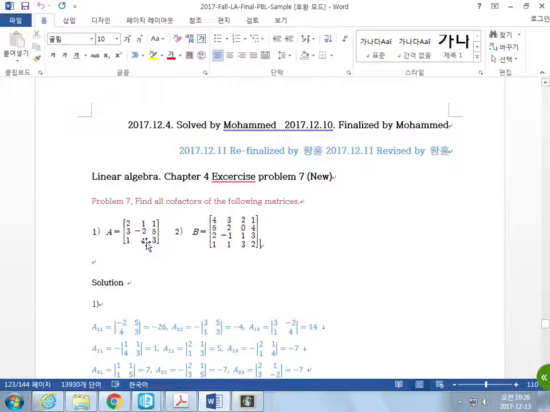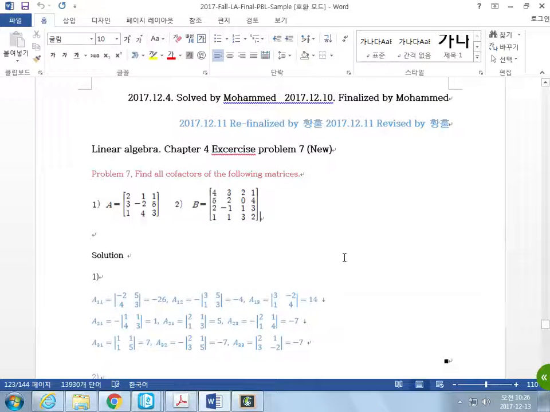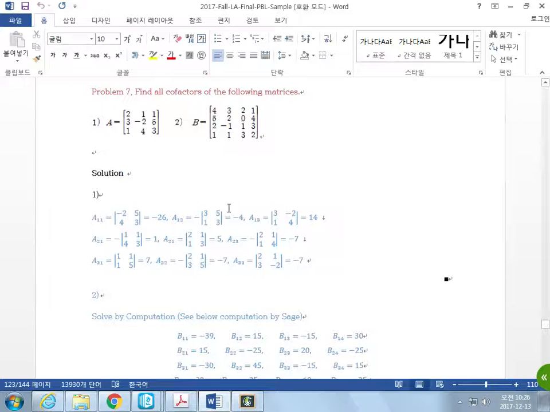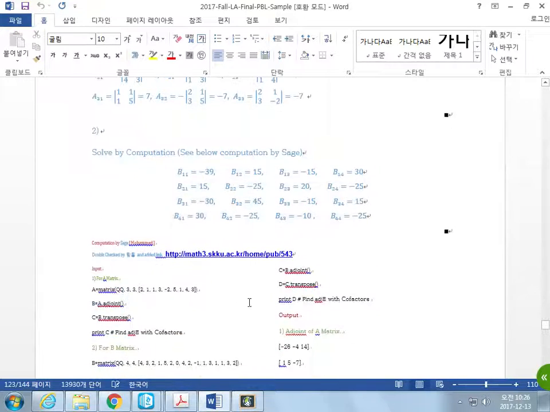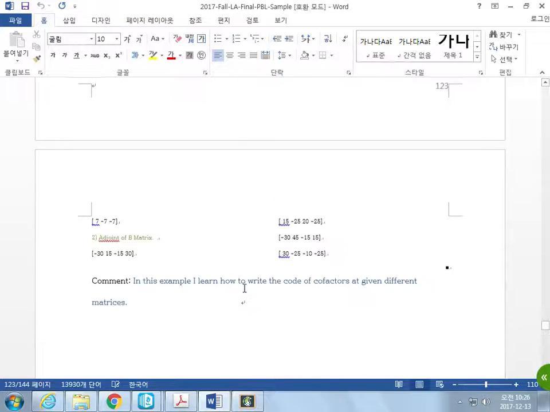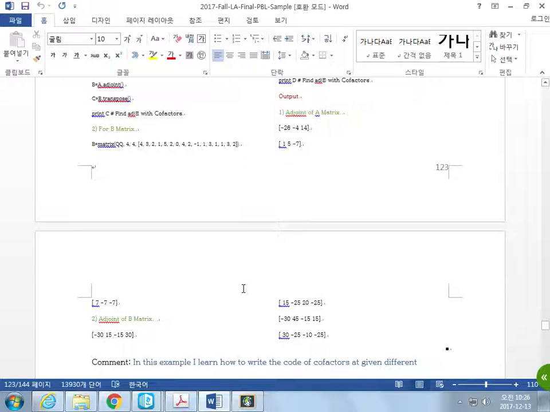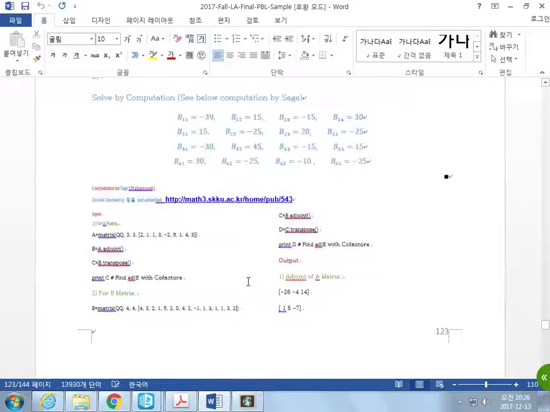이 문제도 모하메드 학생이 풀었던 문제인데, 코팩터를 구할 때 3x3까지는 2x2 행렬의 디터미넌트를 구하게 돼서 간단하게 구할 수 있었지만, 점점 차원이 커질 때는 컴퓨테이션을 이용하면 되게 쉽게 풀 수 있다는 것을 알 수 있었습니다. 7차, 8차를 구한다면 숫자가 얼마나 들어갈지 아니까, 작은 것을 할 때 코드를 만들어 놓고 큰 것에 바로 적용하는 식으로 하는 거예요.